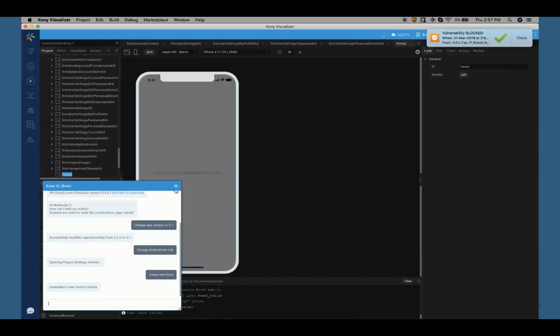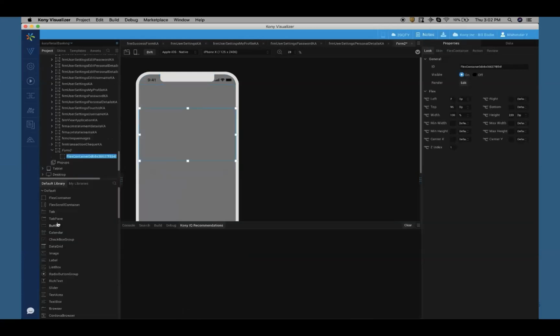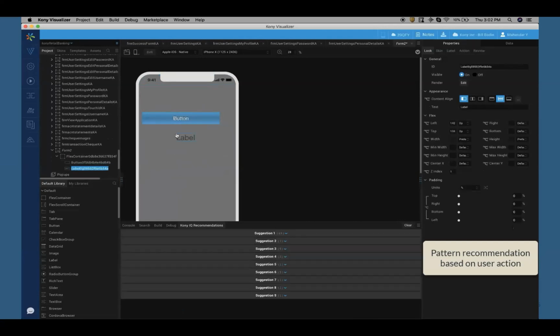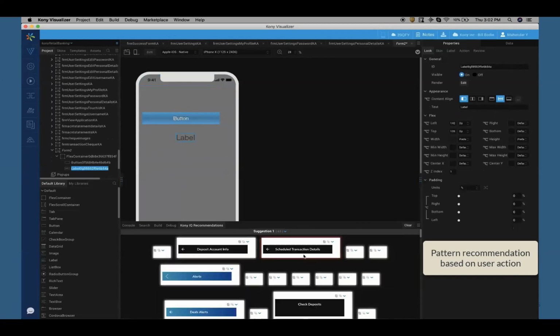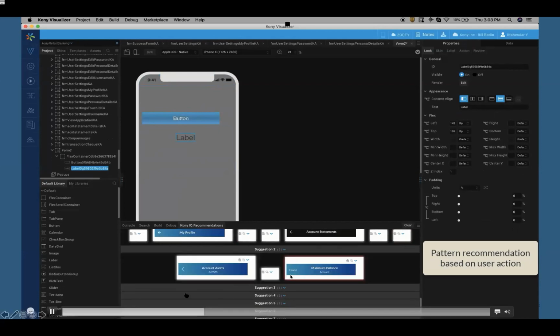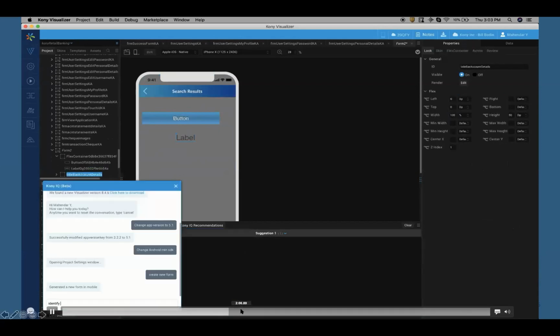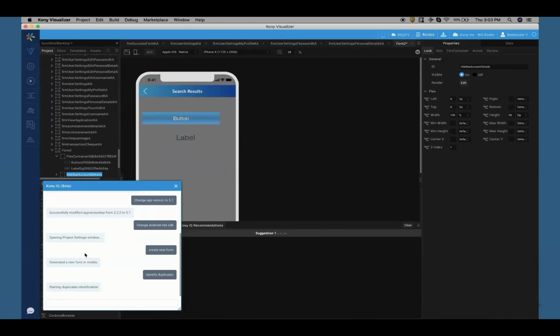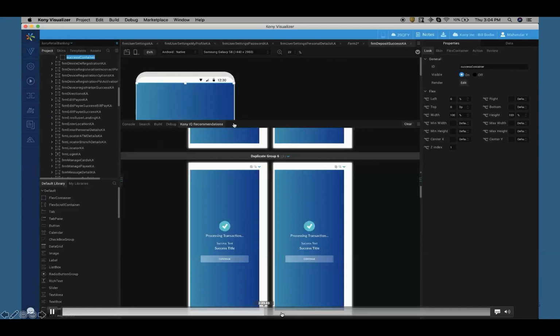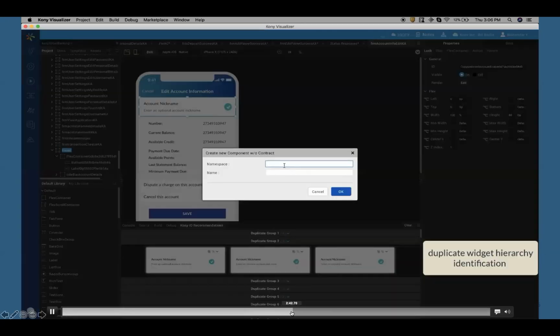Apart from these, it also helps you with some of your daily tasks, like being able to create new forms, being able to find new components and things like that. And then it also provides a lot of recommendations of what you can use while you are doing the development. So all of these are something that we've been working on, like finding duplicates within a specific application. For example, you might have a lot of duplicate skins, a lot of duplicate widgets, a lot of duplicate components.